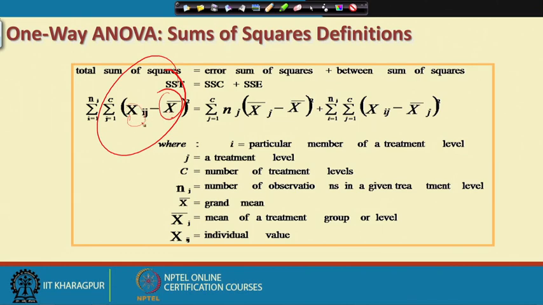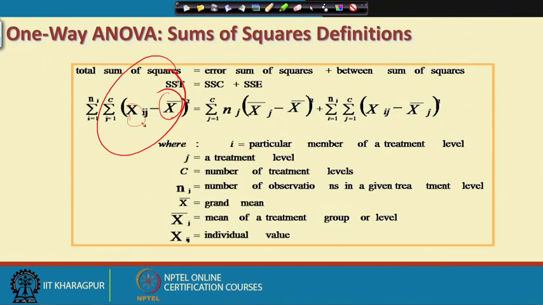And the variance is computed from the individual value of x relative to the combined mean, and then squaring. If you add up for all the samples, then that variance is called SST, that is the total sum of squares or sum of squares total, and it will be equal to the error sum of squares plus the between sum of squares.